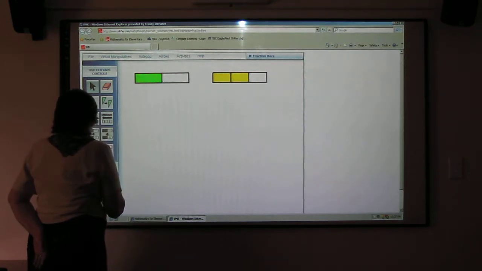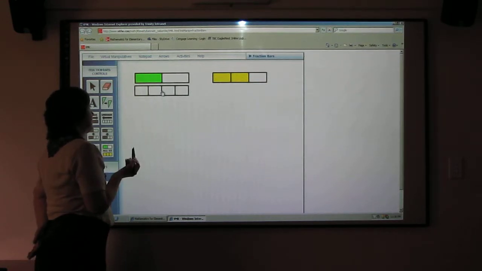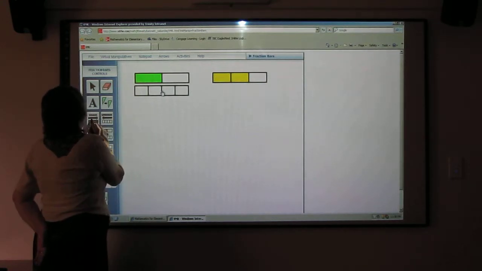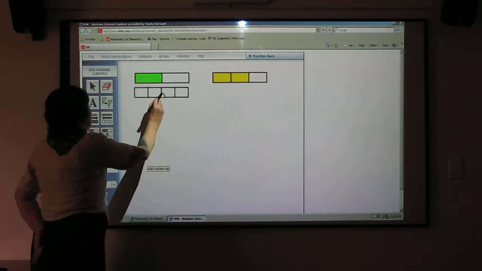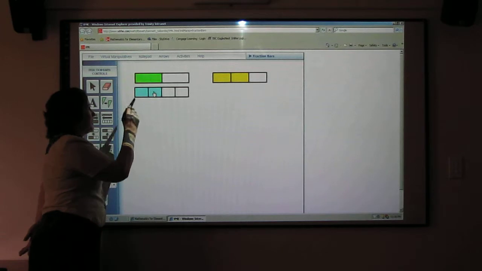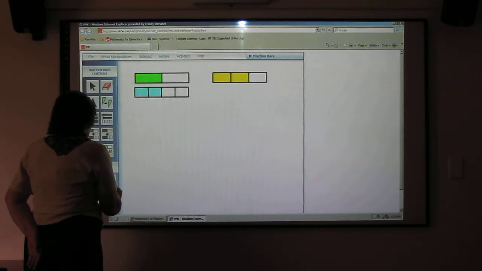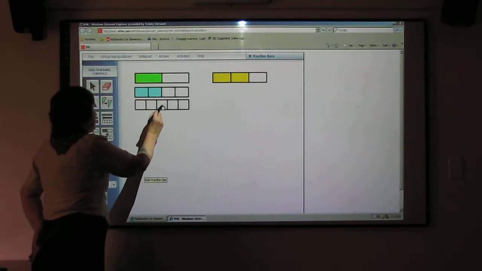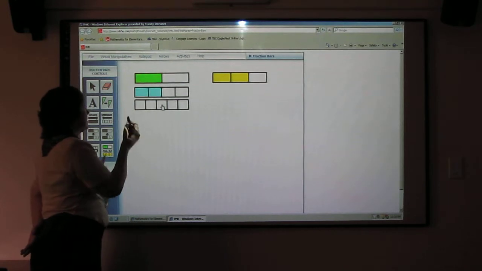Let's keep going. Just pull out our fourths, put it under there. Great. Now we can certainly see that halves and fourths we can shade to be alike. Whoops, and if I do it and keep it there, it will help. All right, that one shade. Okay. So we can see that 1/2 is equal to 2/4. It's really good for the kids to be able to explore this because then they can really see and they can start to develop their own ideas as to how you would know whether it was equivalent to 1/2.